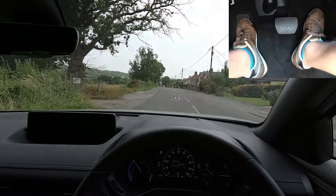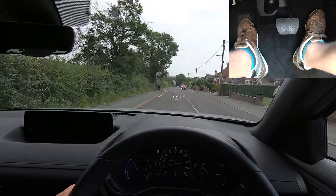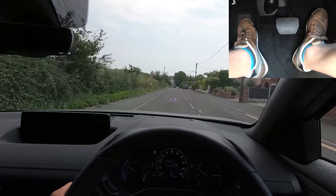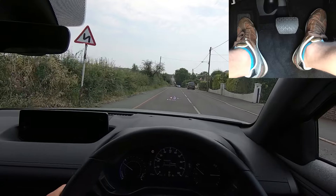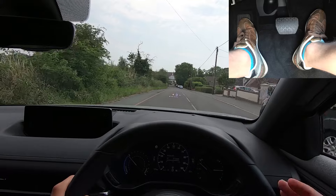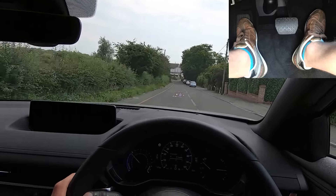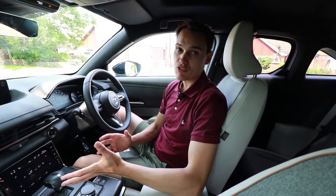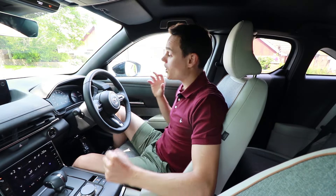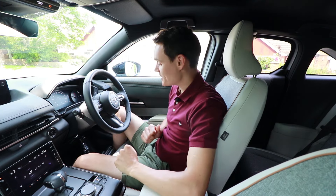There are three settings on this car and an off setting. When it's off, it kind of feels like you're coasting, because when you come off the go pedal, the car rolls — downhill you speed up, and uphill you slow down — but you still maintain control of the car because the go pedal and the brake pedal still work, so it's not dangerous. Most electric cars give you a way to control how much regenerative braking you are getting. Usually it's paddles behind the steering wheel, but there can be different ways.